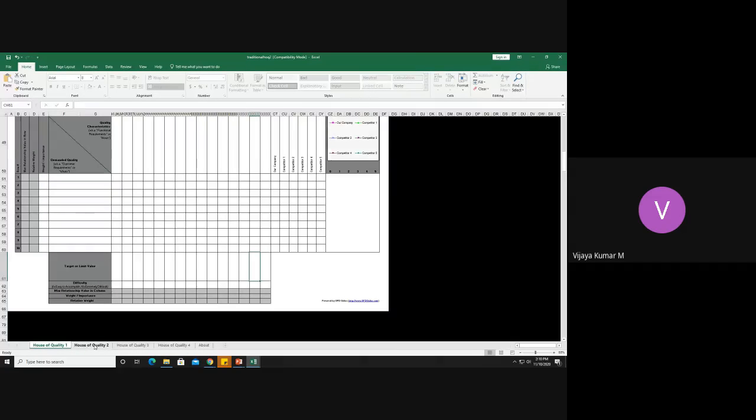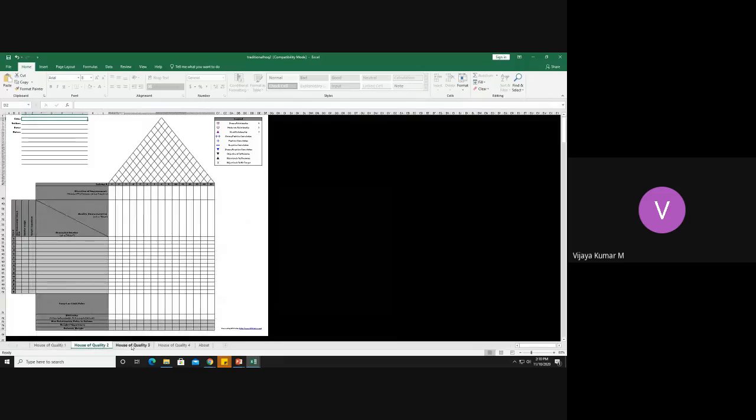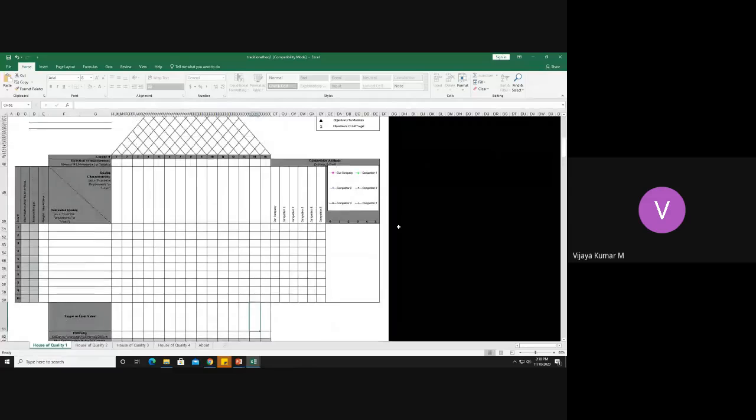And one more house of quality, this is the second type I have taken here. It looks like this. Generally all the houses of quality look like this, this is another one, this is another one, right? If you observe here, they are competing with 5 companies, I think the top 5 companies manufacturing that particular product. It is up to you whether you compare with the top 2, top 3, top 5 companies. It is up to your wish, right?